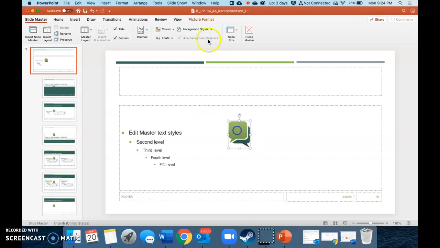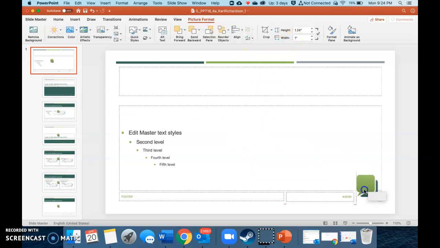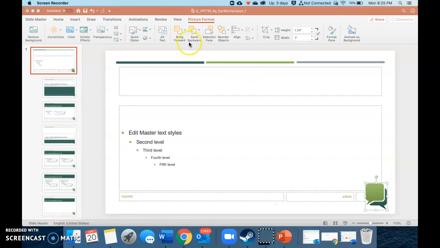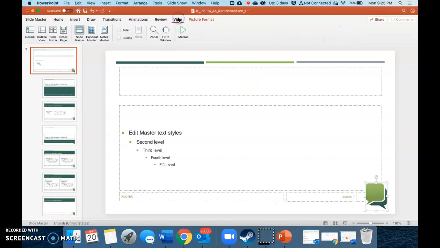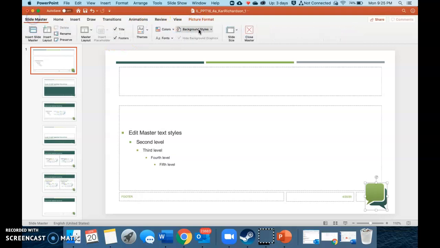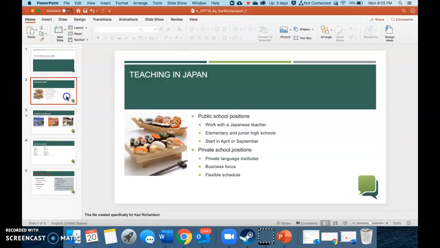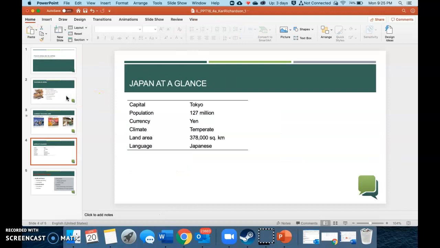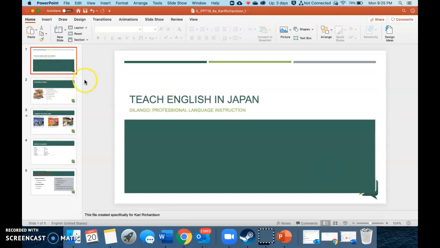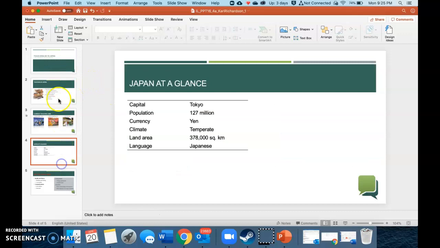Same thing's happening. You can go to picture format and see it. I'm going to put it way down here. I'm going to look at my smart guides to make sure I do it right. It looks like it wants it right in the middle of that word footer. All right, there I go. At this point, I'm going to go ahead and go to View. Maybe I need to go, Slide Master, and close out of Slide Master. So now you should see that it's on every single slide. It looks like, yeah, there we go.